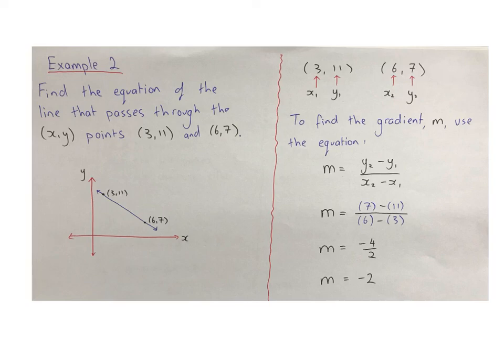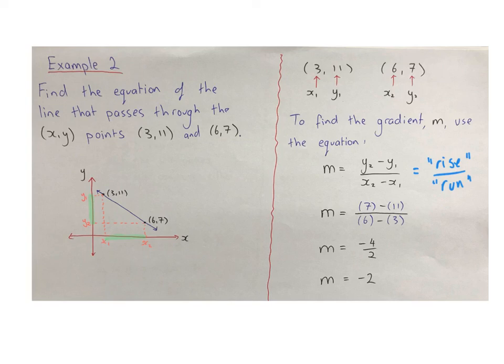Our first step in finding the equation of the line is to first find the gradient of our line. You should be familiar from last year how to find the gradient when we know 2 points. So the gradient m is equal to y2 take y1 divided by x2 take x1. Looking at our sketch, y2 take y1 represents the rise, while x2 take x1 represents the run. So it is the rise on run that you're used to.